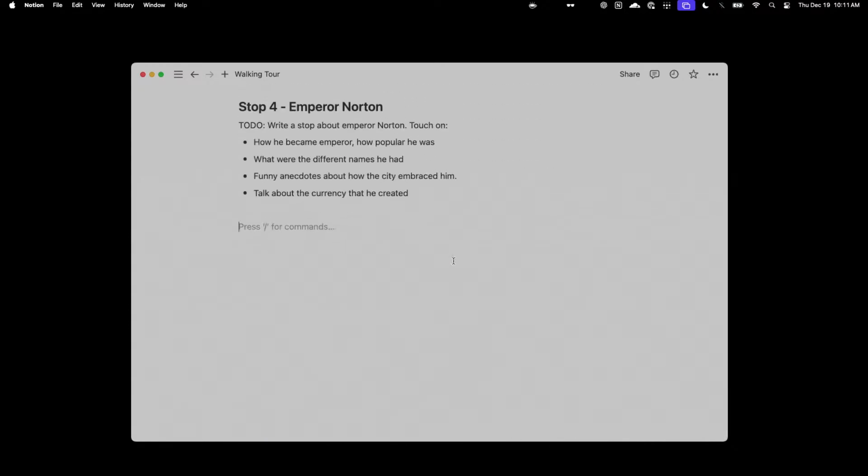But I'm actually working on a new stop for my favorite character in San Francisco history, Emperor Norton. I know some high-level talking points. He was the self-proclaimed Emperor of the United States and Protector of Mexico, who lived in San Francisco in the 1800s. And he even made his own currency that was actually valid in the city for a while. That's something you can just do? Yeah, apparently you can. And I think it's going to make for a great tour stop.